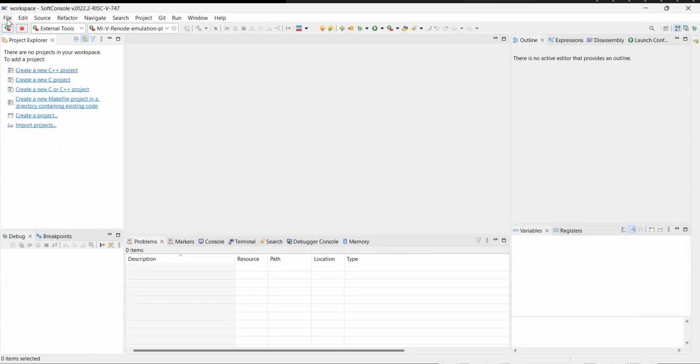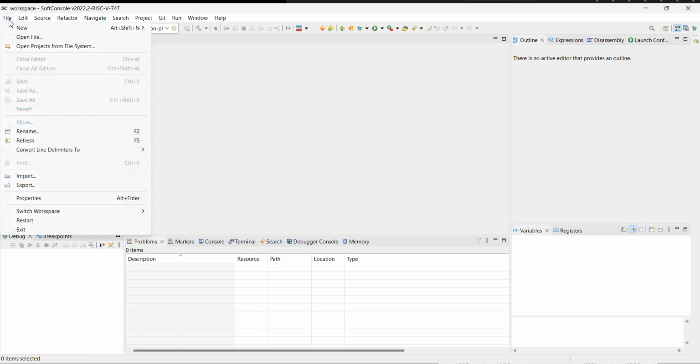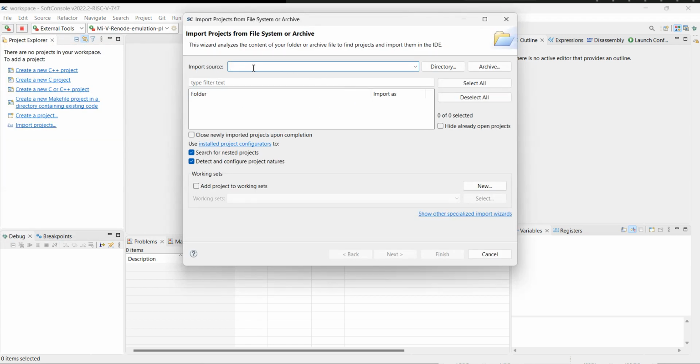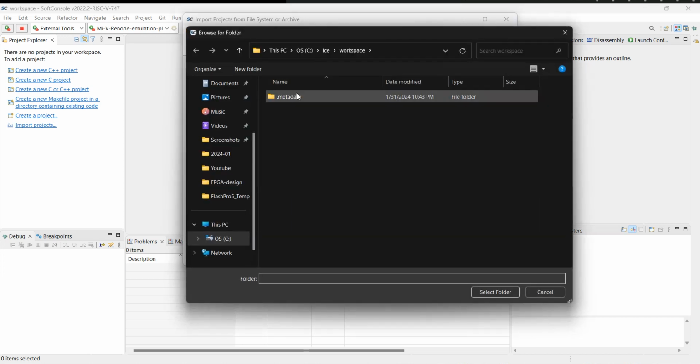Now what we want to do is import the UART example from the bare metal examples. So file, open projects from file system. Left click, import source. Left click on the directory. Navigate to where you cloned your examples.